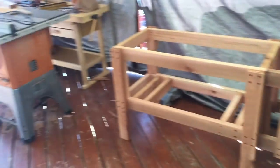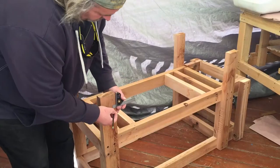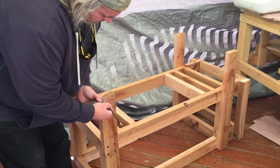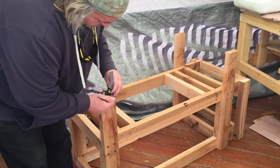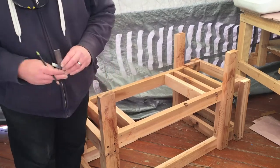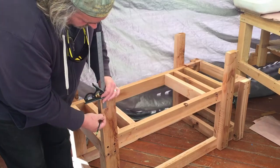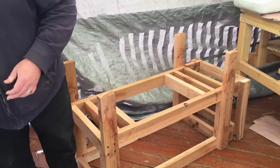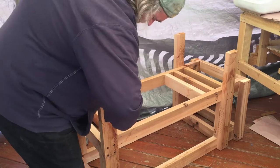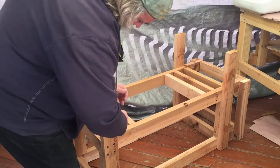The first thing I have to do is run a piece across here to give it a little more support. The wheels tend to pull out whenever you glue or screw them into end grain, so I'm adding this piece just to give a little more stability for the wheels. Right now I'm just marking out where my holes are going to go and where it's going to attach, and then I'll get the board cut.